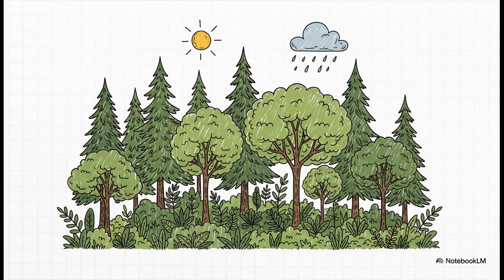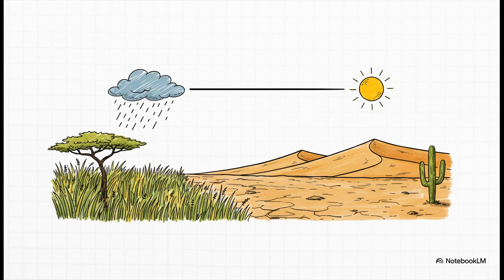First up, let's talk about forests. From those dense tropical rainforests to the temperate forests you might have hiked through, these places are basically the planet's lungs. They thrive wherever the temperature and moisture are just right, and they pump out a huge amount of the oxygen we all breathe. Okay, so as things get a little drier, forests start to thin out and may give way to grasslands. Picture the African savanna. These are the places that support these massive herds of grazing animals.